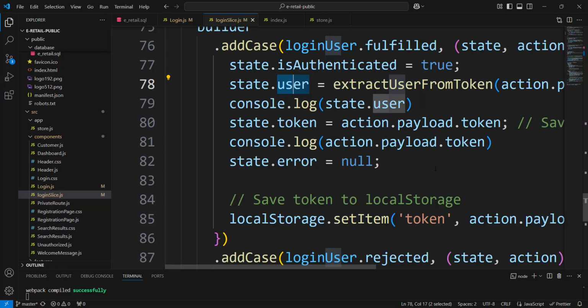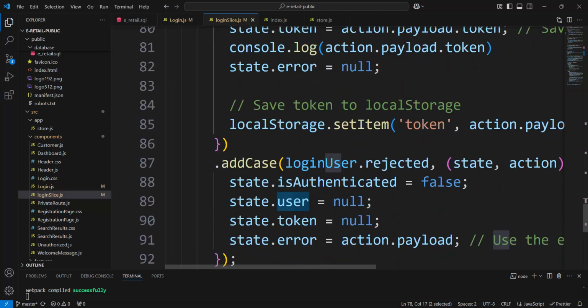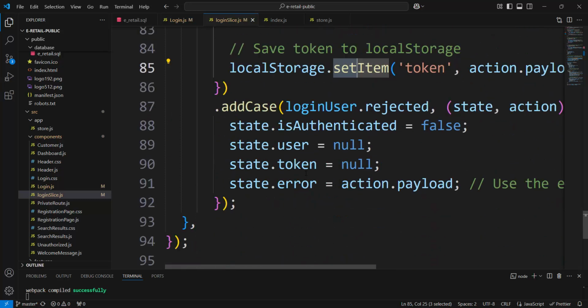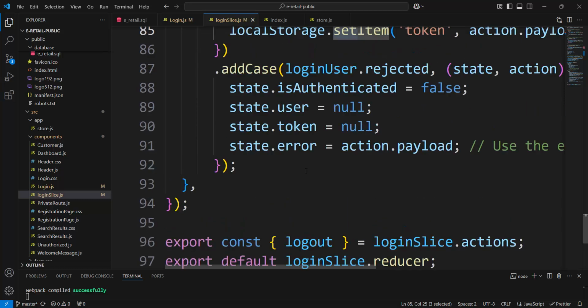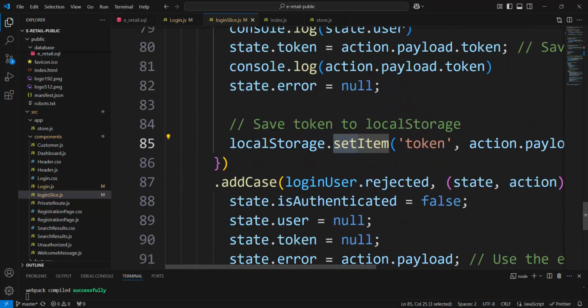But let's get down. Here it is. It is take from storage, but token put in storage. It is for rejected, I don't look at it now.